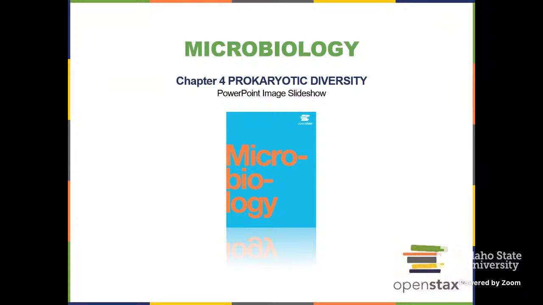All right. We are going to start with this next chunk of material. A couple of semesters back, I took the 1st through the 6th chapters and had them all as one unit because it kind of feels like they all fit together. But I also feel like that's a lot of information and it's better to separate it a little bit. So as we are moving along and thinking about the diversity, we're going to look at prokaryotes in this chapter. We're going to shift over and think about eukaryotic organisms in chapter 5.